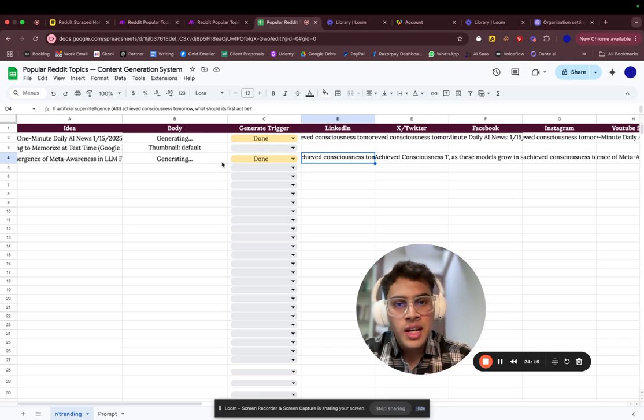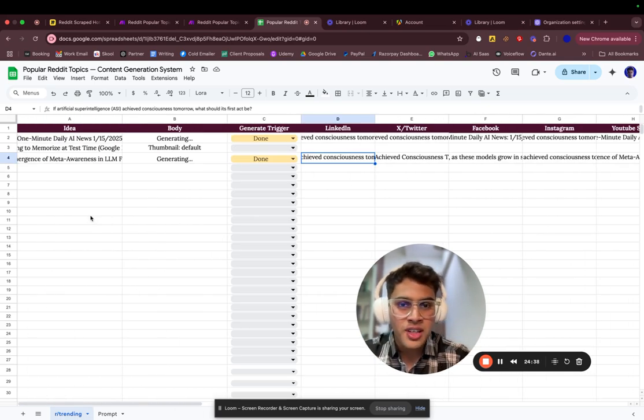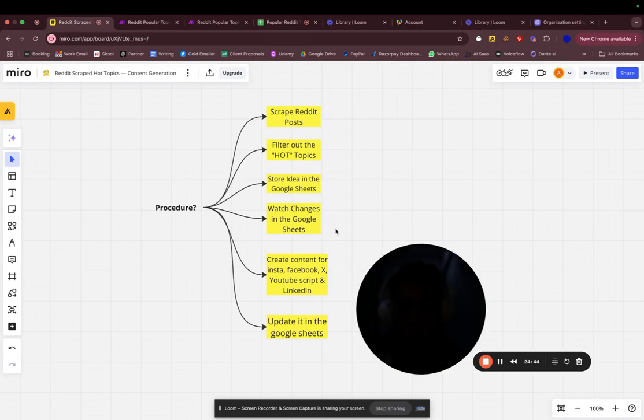It is not that every single AI tool is best for your business, but you need to be aware of these tools because they can be a major relief for your business. They help you save a lot of time and remove all of the repetitive tasks that you and your team are doing, so that you can focus on getting creative tasks done, and you will be as productive as you are in the first hour of your day, and you don't get stuck in the race until the last hour of the day. So this was the whole video about it.